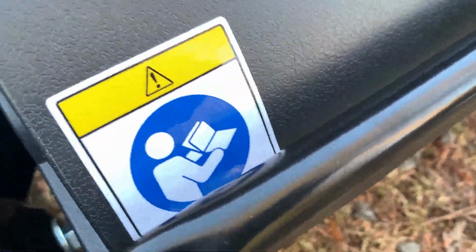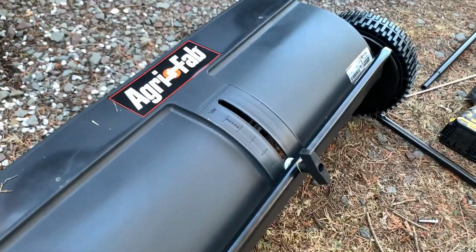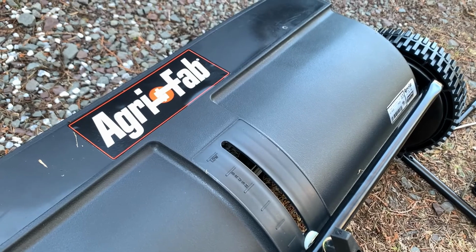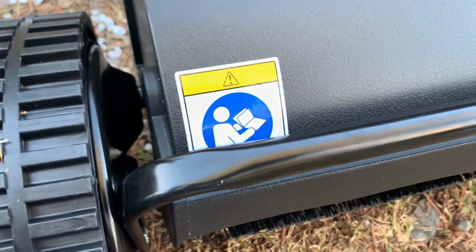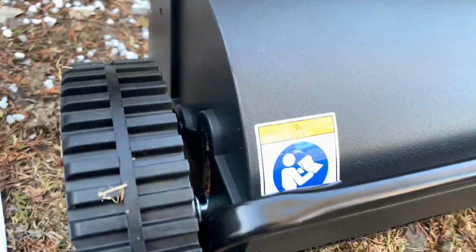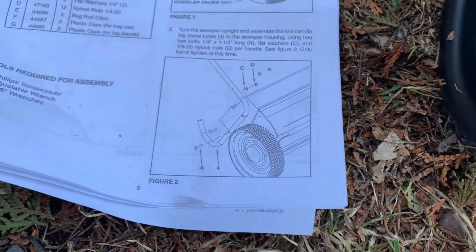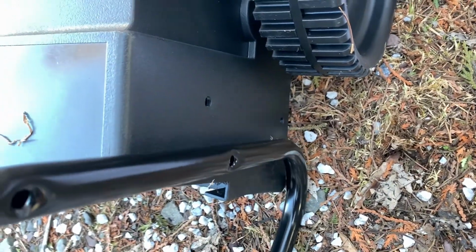So I am reading the instructions, and on the instructions I have to turn it this way, in this right side up way of reading the Agri-Fab, or however you pronounce that. Use the manual that way. This thing, wheels facing this, and I'm gonna get to these two screws here. I'm gonna take this. My son's handing it to me, and it's going to go in this direction like this. And we're going to put these screws, align them up with them.